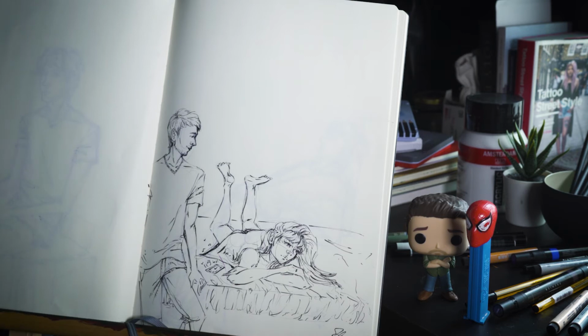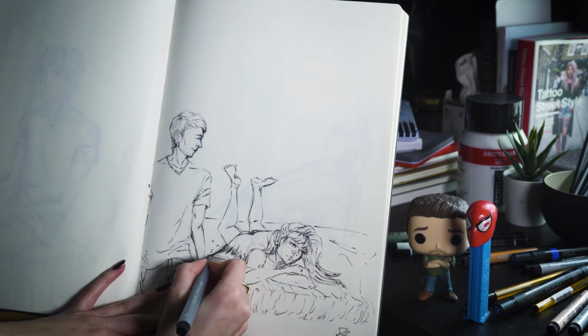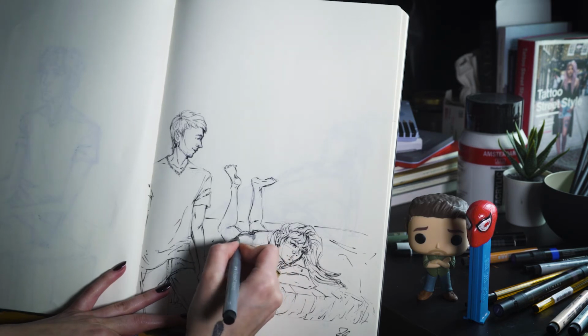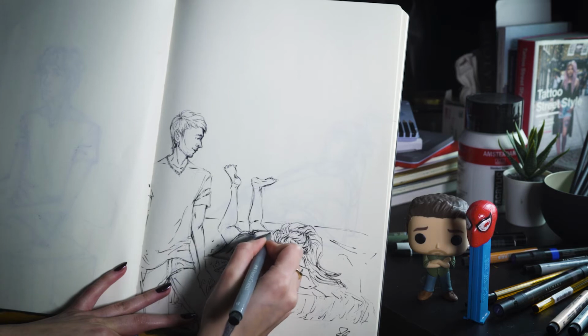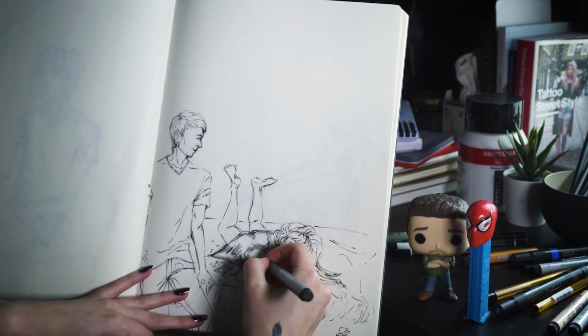This is a drawing I drew off camera that I wanted to revisit for this video to tell a story about this character's private moment. And it goes without saying that the character isn't alone, but it doesn't mean that she has to be alone to be having a moment of reflection. I wanted to use color as a tool to isolate her from the rest of her environment and emphasize the fact that she's in her own world.